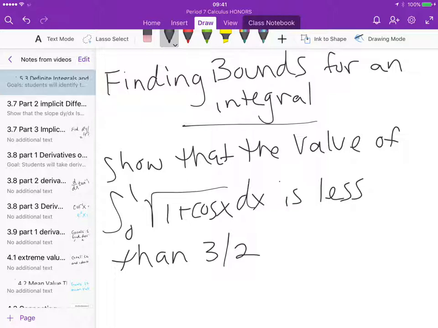And so we have two goals of this video. The first goal is to look at how to find bounds of an integral. And the second thing we're going to look into, one of the goals for 5.3, is to use the average mean value for an integral. So let's dive right on in and find the bounds for an integral.